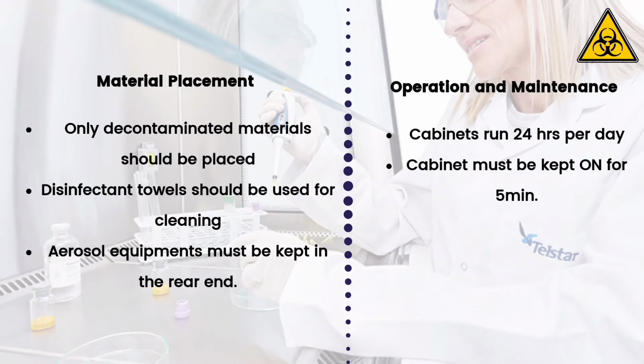Operation and maintenance of biosafety cabinet. Biosafety cabinets are allowed to run 24 hours per day. This is due to the fact that they can protect the lab environment from dust and other impurities. In Class 2A1 and A2, the exhaust air duct connected to thimble connections may be switched off. But in Class 2B1 and B2, they are allowed to function regularly to maintain the room air.